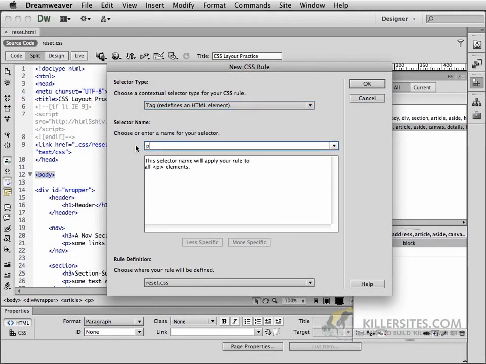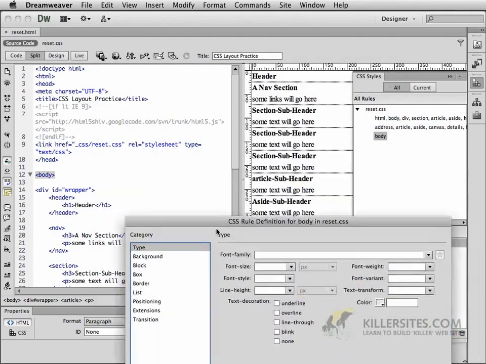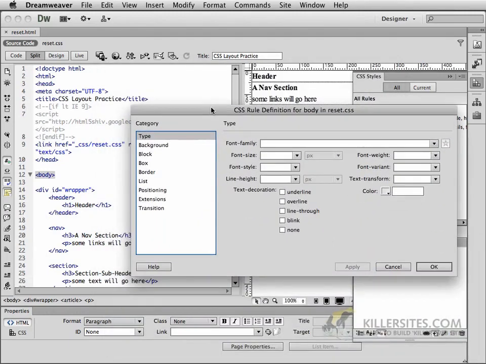Since the body tag comes up pretty high on the HTML order, we'll try to address it first. So we'll come in here and say body. Make sure this is in the appropriate CSS file. You could use this one, or if you're still working with the My Styles, you can continue working with that as well. I'll click OK. And the only thing we want to do with the body is just sort of set out a few definitions.